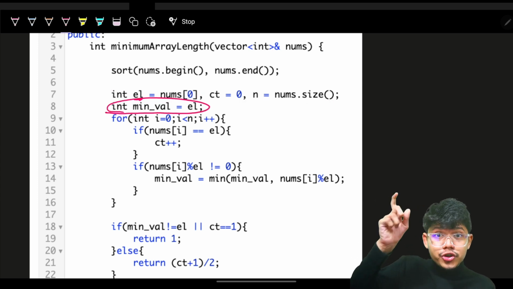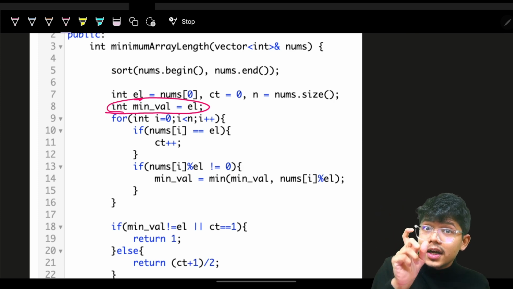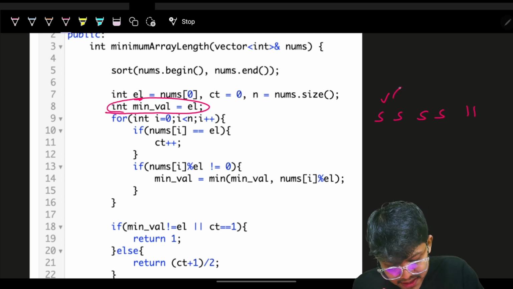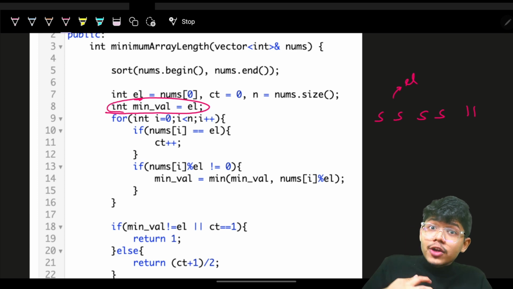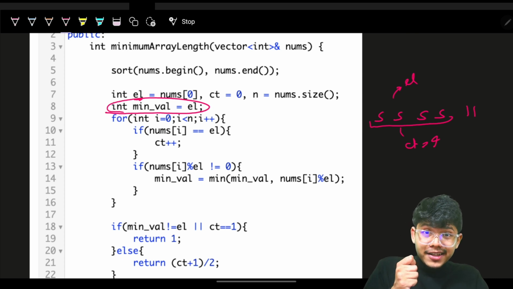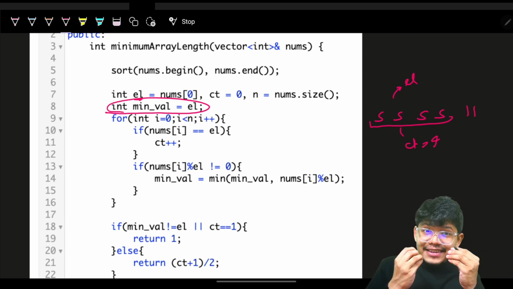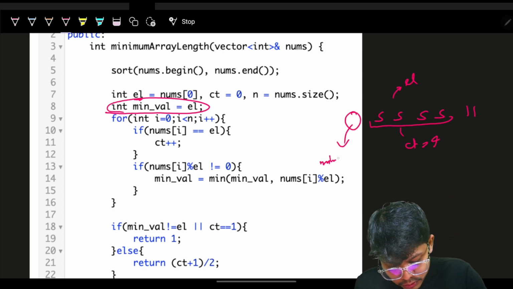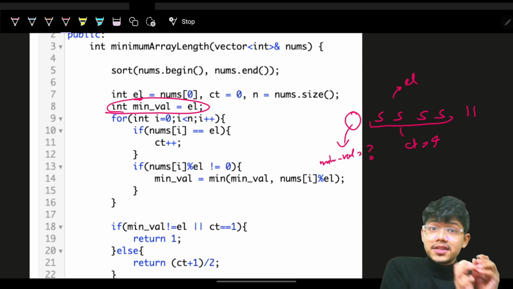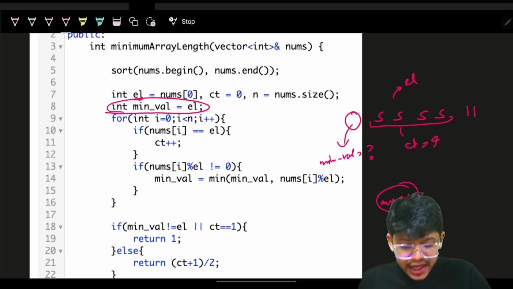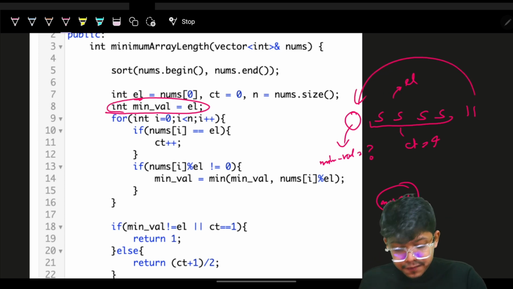As you saw above, you remembered 5 5 5 5 and, let's say, 11. So 5 is the element right now, right? But I could have a smaller value, because you saw the count of this will come as 4, but maybe I am able to achieve a minimum value which is lesser than 5 for sure, and not equal to 0. If I am able to achieve this number, that's great. The answer will for sure be 1, because I can pair up every other number with this first number, which is the minimum value.